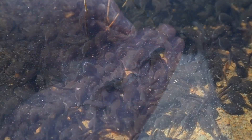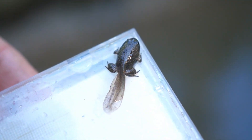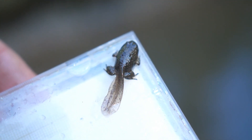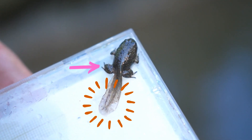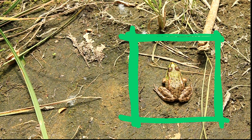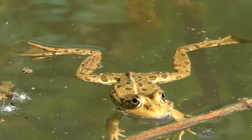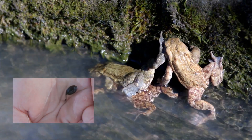After several weeks or months, depending on the species, the tadpole will undergo metamorphosis and develop into a frog. During this process, the tadpole's tail is absorbed and legs develop. The gills are replaced with lungs, allowing the frog to breathe air. Once the frog has completed metamorphosis, it is fully developed and able to reproduce, starting the cycle over again.